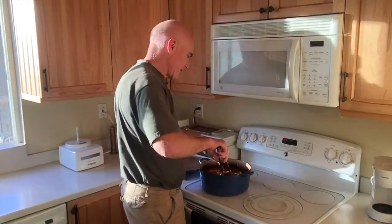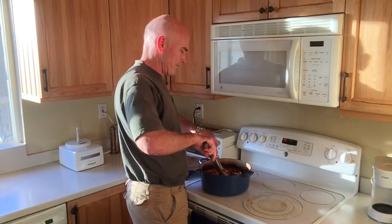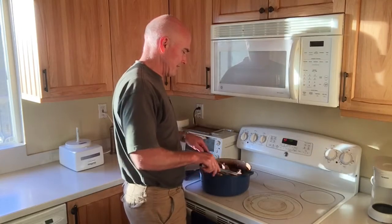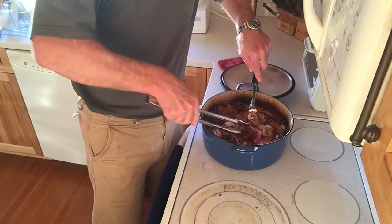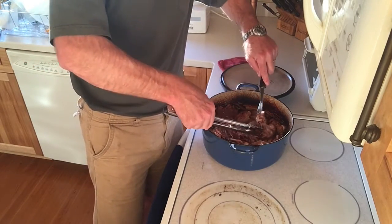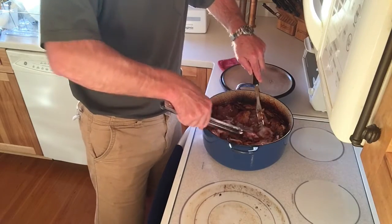Okay, so here we are 4 hours later. Cooked it mostly on 400 for 4 hours, and it's absolutely fallen apart. This is what we like to see right here. So I'm going to go ahead and shred this whole pot, shred it into little strips, and then we'll check it for salt, add salt if we need to. And I still haven't decided if I'm going to add mole.